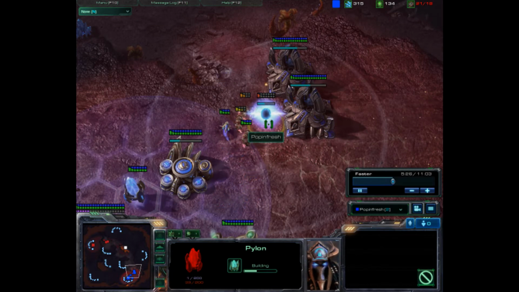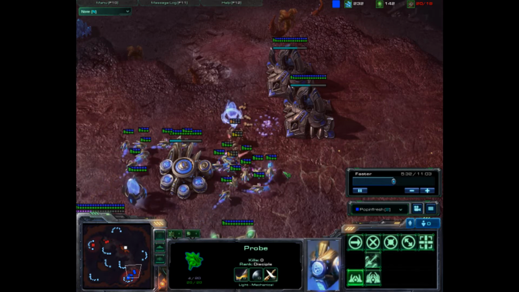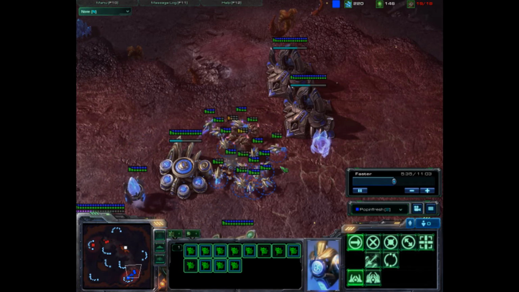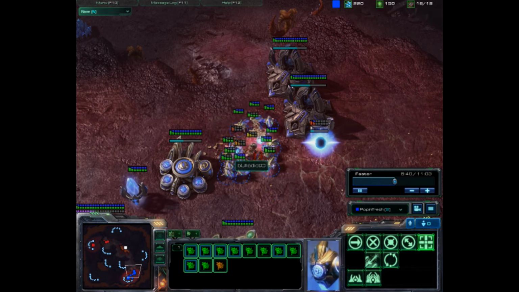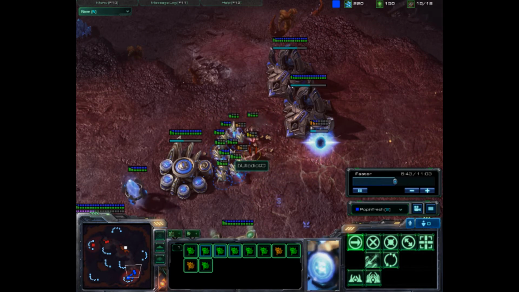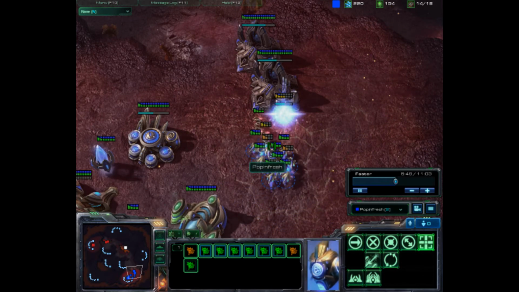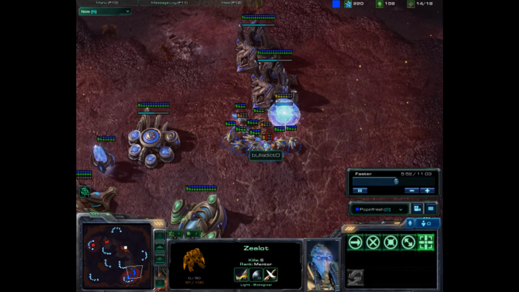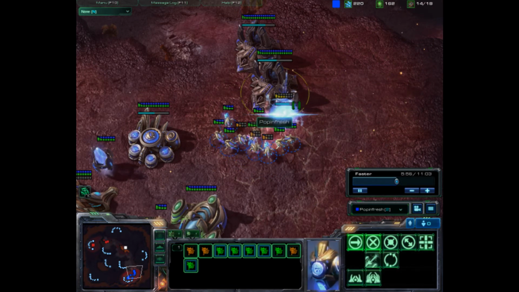I have another pylon going up. It's going to be destroyed. I don't even cancel it because I'm an idiot. Probes coming off the line now, and I'm going to be rebuilding this pylon here. I'm going to take out the Zealot, and then I'm just going to back away for now. I don't want to make anything big. He's going to attack that pylon, and I'm going to take advantage of this and wail on that Zealot, and take it out.